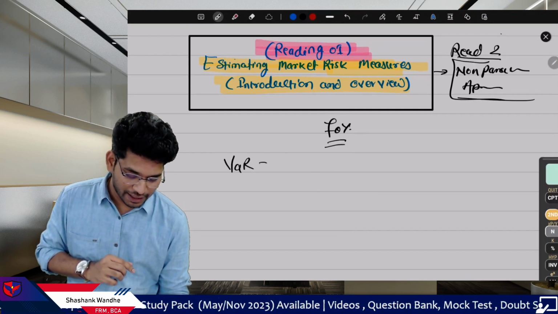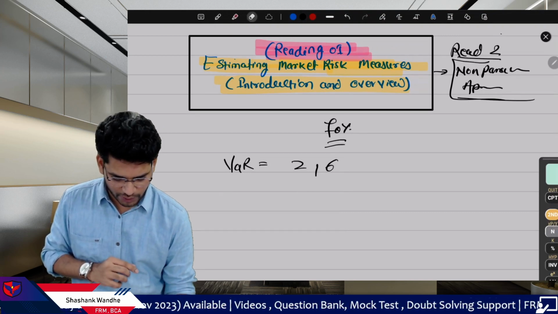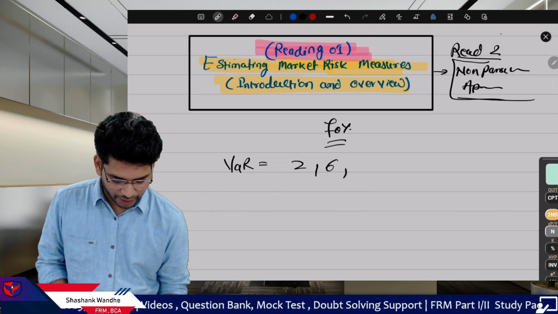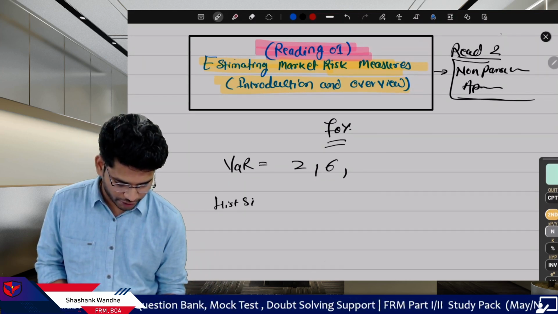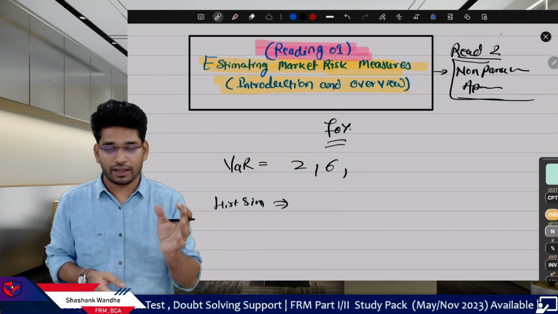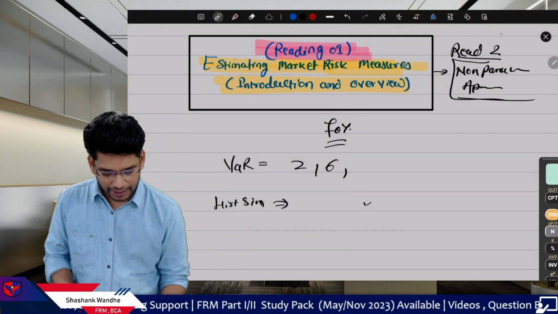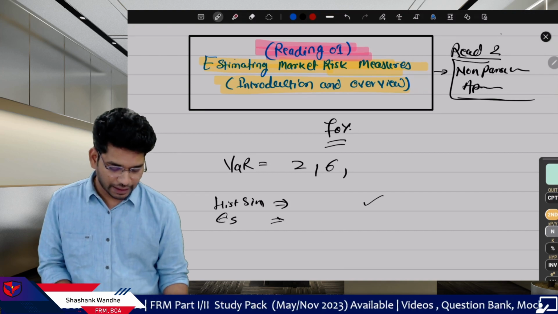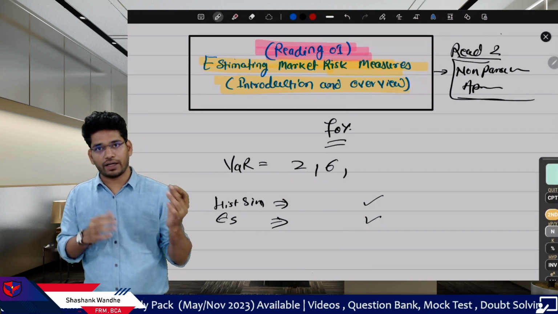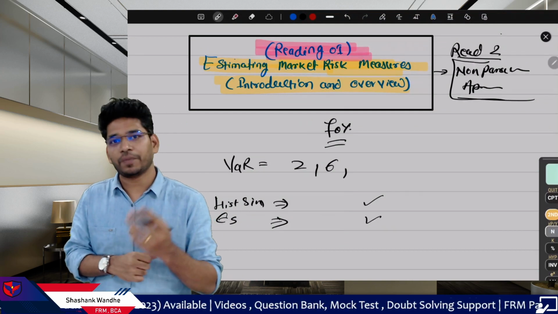Calculate VAR. Z is provided to you, sigma is provided to you, everything. So, a ready-made question. Second question is historical simulation VAR. All the lowest 10 losses are provided to you, and you are expected to calculate 95% VAR, that is the 5% significance level. Again, very easy. Then expected shortfall, using the same method, the lowest 10 values are provided to you, and again you have to calculate expected shortfall using the 95% confidence level, obviously 5% significance level, and so on.